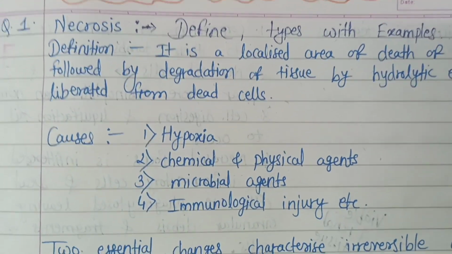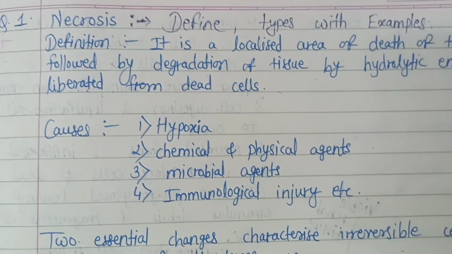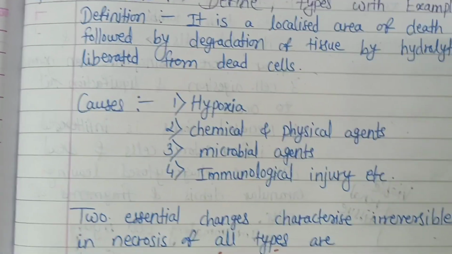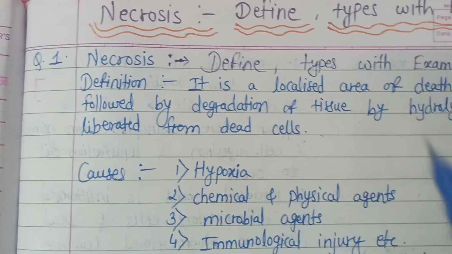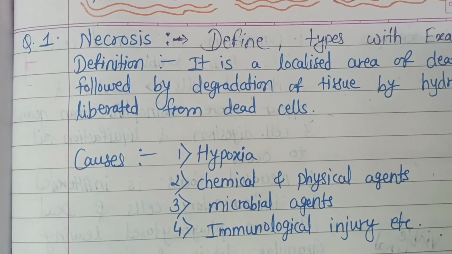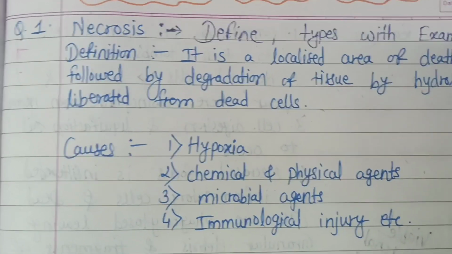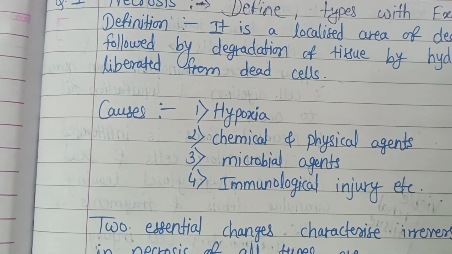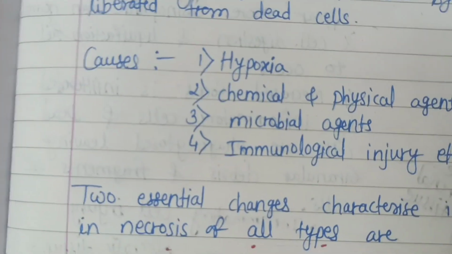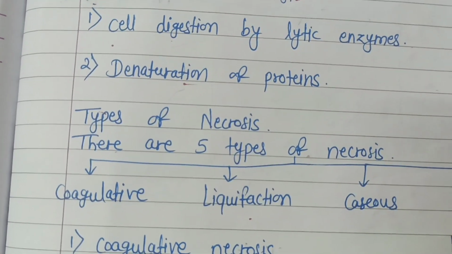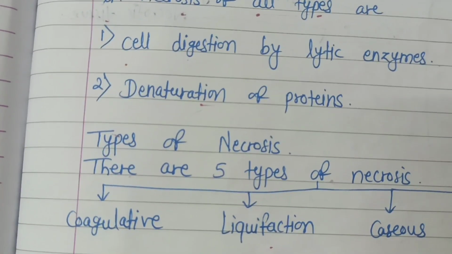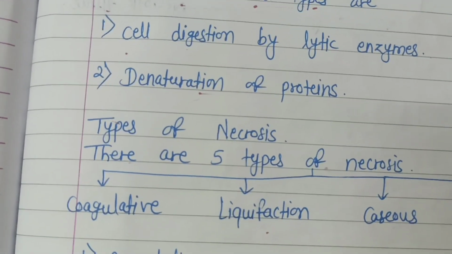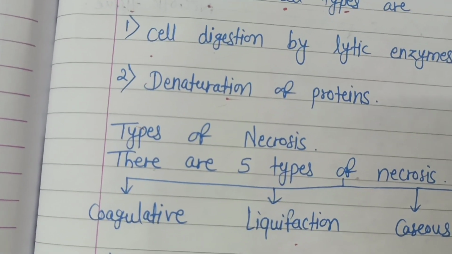The main goal of this video is memorizing the answer before the exams so that we can revise in less time. So today we are going to memorize the answer of question number 1, that is necrosis, define types with examples. Firstly we have to understand the sequence of the answer of this question. Firstly we will write a definition, its causes, and then the type of each necrosis. We classified each necrosis under the categories like first its causes, then examples, then gross features, and then microscopic features. In this way we have to write the answer in our university examinations. So let's start the question.